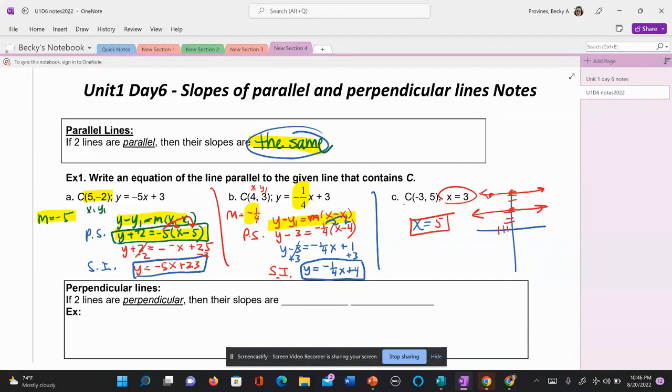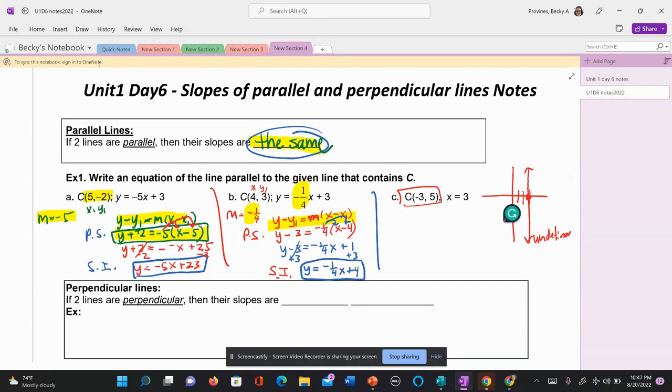Now, whenever you have one point like this, and they give you just like x equals 3, we know this is, sorry, I was doing something here. Let's restart this over. This one was wrong. This is an undefined slope, so it's not horizontal. It is vertical. So I'm going to go over here to 1, 2, 3, and put my line. And so you can see the slope is undefined. It goes straight up and down.